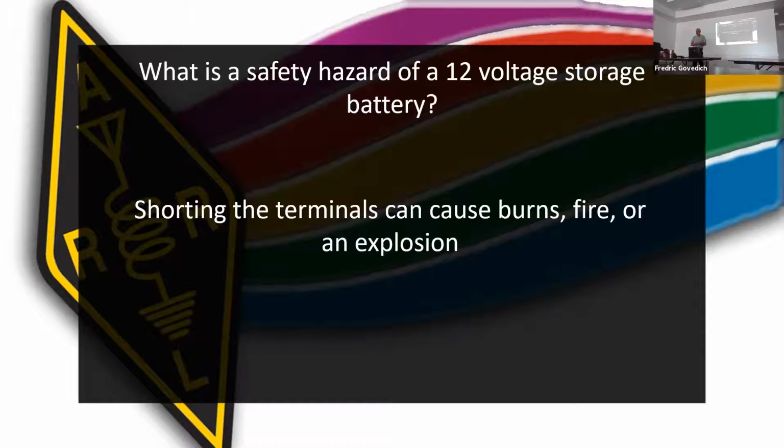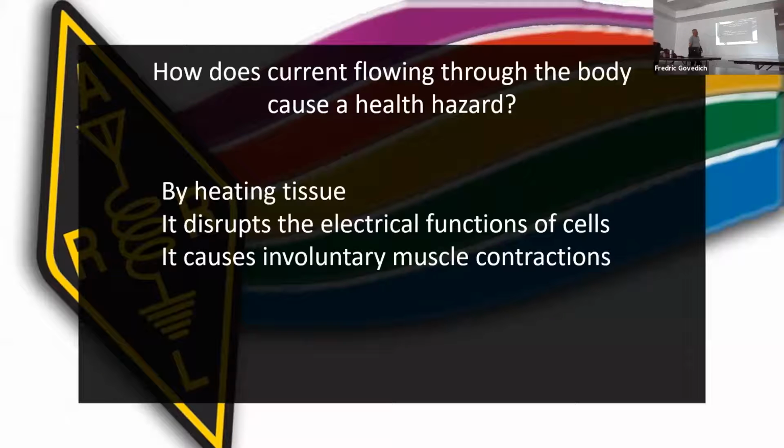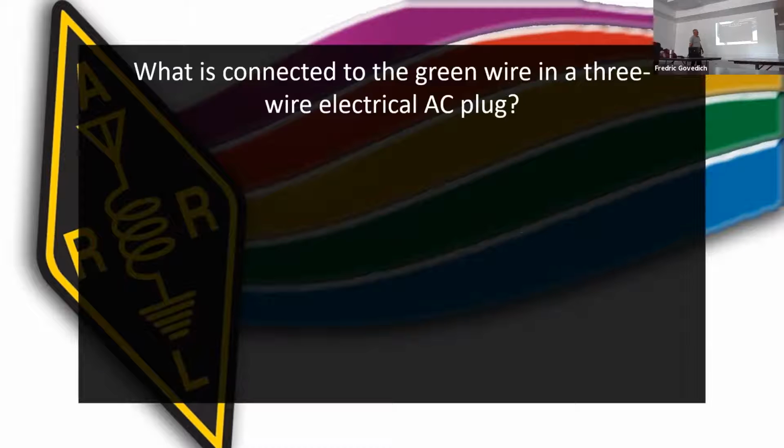It cracks it apart. I saw it happen once. It just flashed a light and it was all in pieces. And at the same time, it's splashing all that acid everywhere. So it's real dangerous. Discharging hydrogen gas is rough. So those are the dangers. Remember, it heats the tissue, goes in one way, comes out another. It can actually burn the tissue.